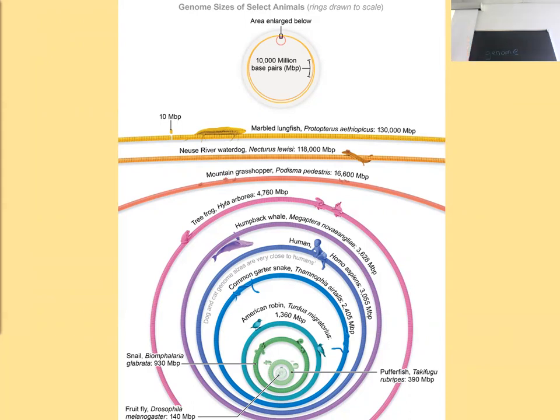Now look at the lungfish, or the mudpuppy, the water dog they call it here. Imagine if this circle continued out, how big that would be in comparison to the human genome, just to give you an idea of how much bigger their genomes are compared to ours. So it's a pretty interesting, fascinating study about how the structure of the genes of an organism affect its physiology and its life history, but then also turns some of our preconceptions about how evolution works on its head.